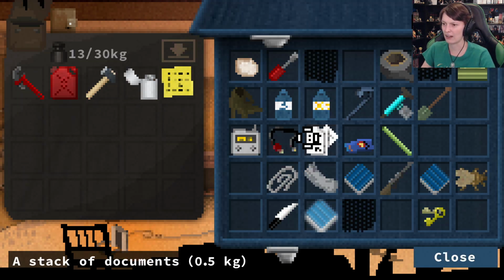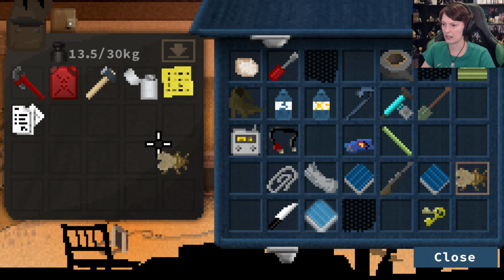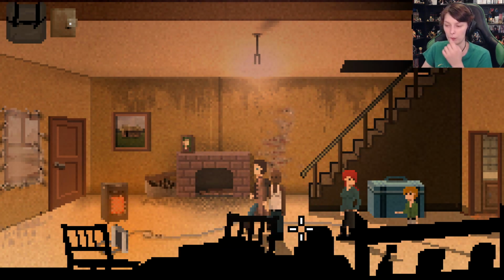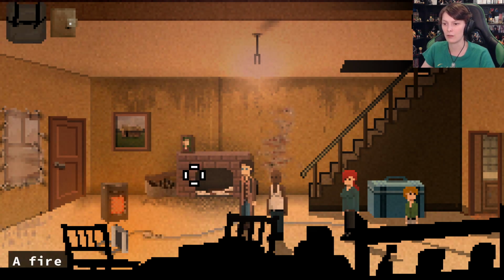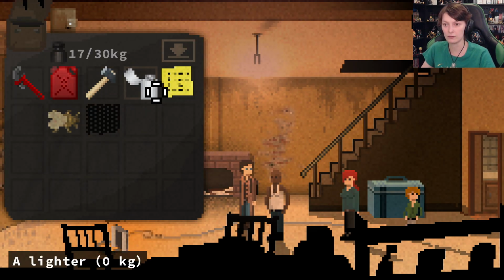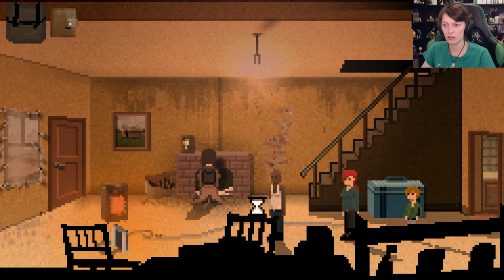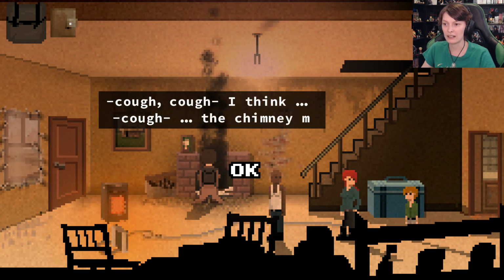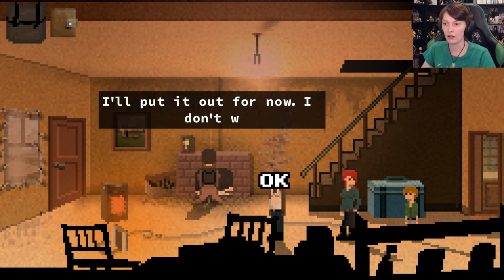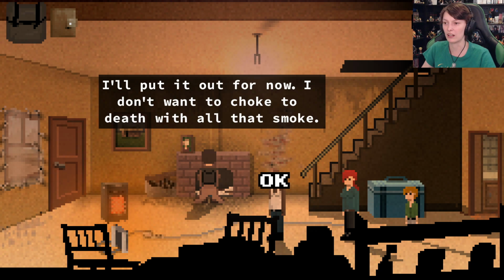Now let's take every single paper. Let's take the bug maybe. Wait, can I put them in the fireplace? Oh yes, I put some stacks of documents into the fireplace. That means I can light it now. Oh no, I think the chimney might be clogged. Yeah, put it out for now. I don't want to choke to death with all that smoke.